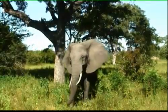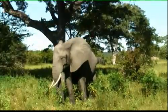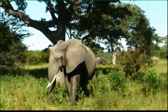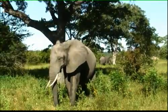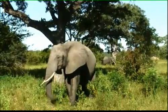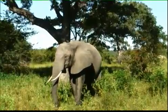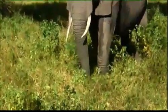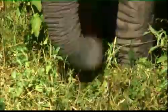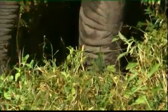But elephant cows are not as destructive as the bulls, as I said a couple of days ago. So you wouldn't see the elephant cows pushing the trees down, which they do sometimes, especially in the dry season. But as I said, they don't do it as often or as regularly as the bulls do. But they will every now and then use the tusk to strip the bark off, just to get nice fresh bark of the trees and the roots sometimes. But the bulls tend to push the trees down. Sometimes they do it just for the sake of doing it, just to show off and show the other individuals how strong they are. And sometimes just to take away the anger, displacement aggression, that's what it's called.